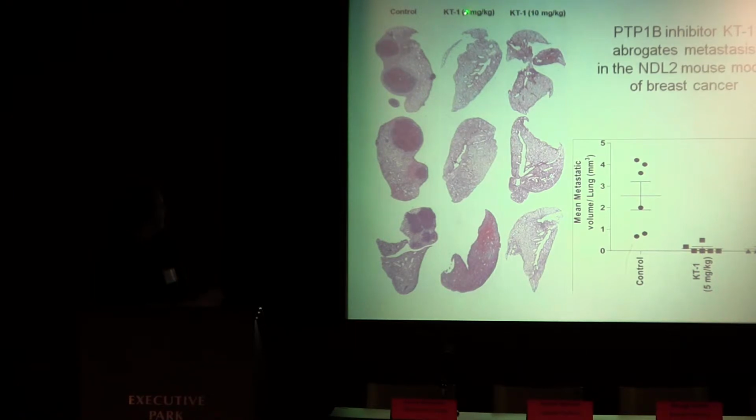at reasonable doses of 5 mg per kilogram or 10 mg per kilogram. And what you can see is that metastasis has been completely abrogated. And it's quantitated over here. These and other data have formed a strong basis for validating this enzyme as a target in breast cancer and this molecule as an approach to treating that disease. And we're currently initiating a clinical trial with North Shore LIJ in breast cancer to try to exploit this further.